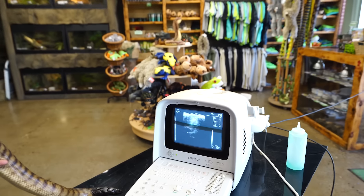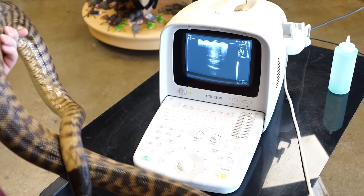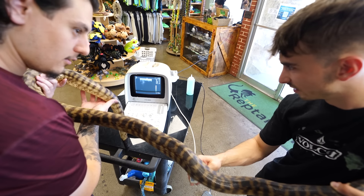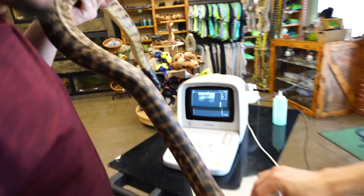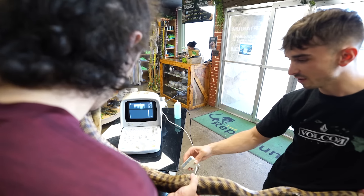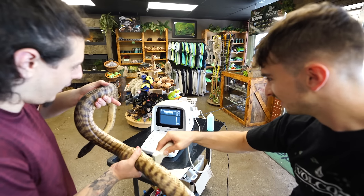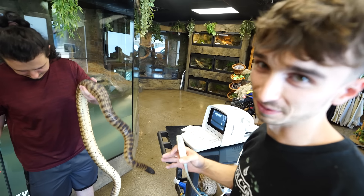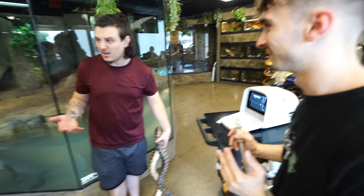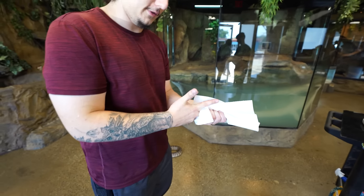Whatever that is right where you were — that was my finger. It was either the egg or what do you call it before it's an egg — an ova. You're supposed to see their gallbladder. I don't know what that is. Is that the gallbladder? Is that just me or does that look like the egg? I thought you said you know how to do this. I just see a bunch of ribs. How do people make this look so easy? Your fingers are in the way, bro. She's slipping through my hand. I have gel everywhere. I don't see anything now.